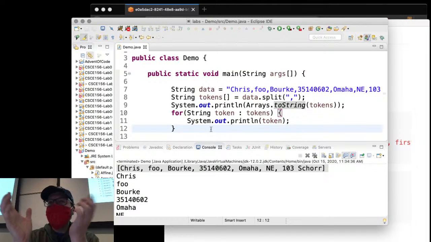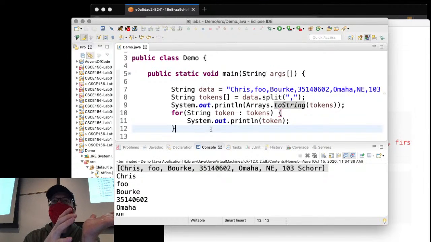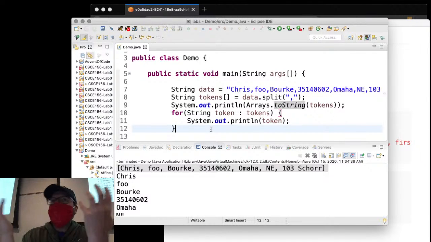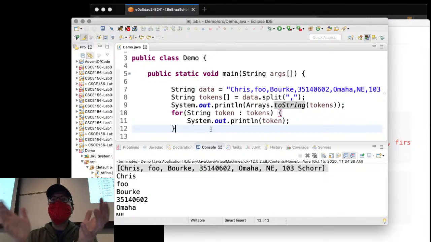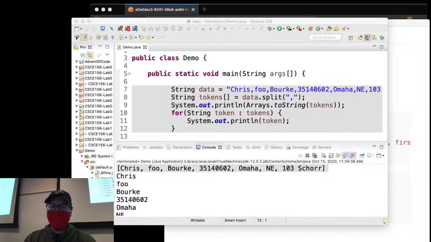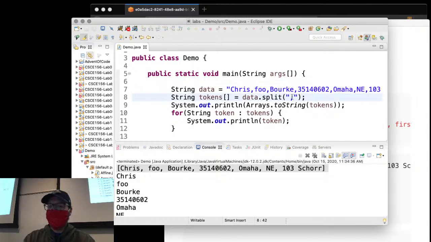Well, you don't generally want an array of characters. An array of characters in C is, of course, a string. If you want an array of characters, that sounds like a string to me. So in Java, just use a string. If you did want to split it up into an array of characters, let me go ahead and cut and paste this into the notes so that you have it before I go mucking with it. There we go. If you did want to split it so that I get every single character because I want to process it character by character, I think you can do this.